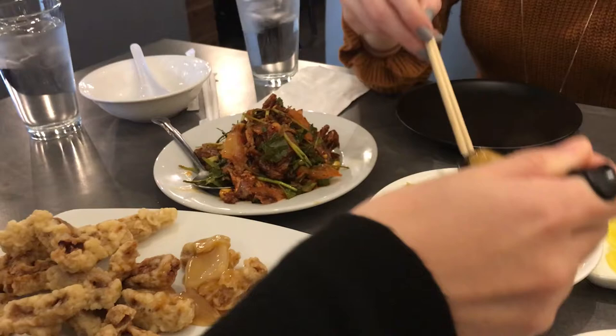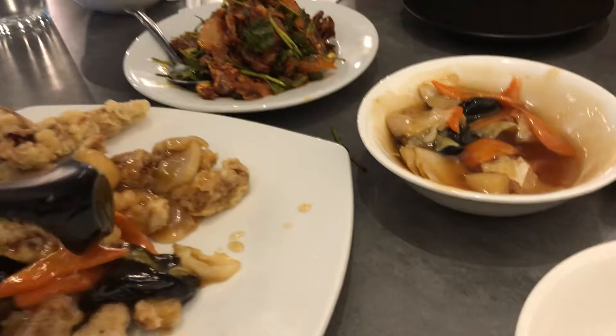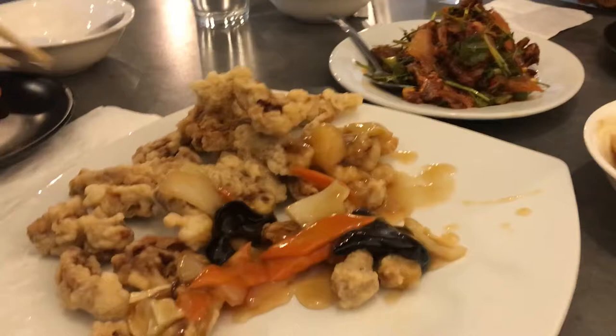This is mushrooms? Yeah, there's mushrooms, cabbage. It's a fungi, right? Oh yeah, this is black fungus. Carrots. Okay. We'll just put it on like half for now, I guess. It looks like octopus or something. I'm confused about the shapes. Okay, that's good enough. Oh, picks the biggest one.